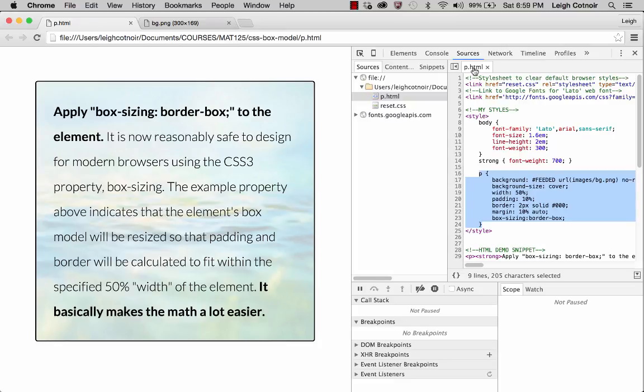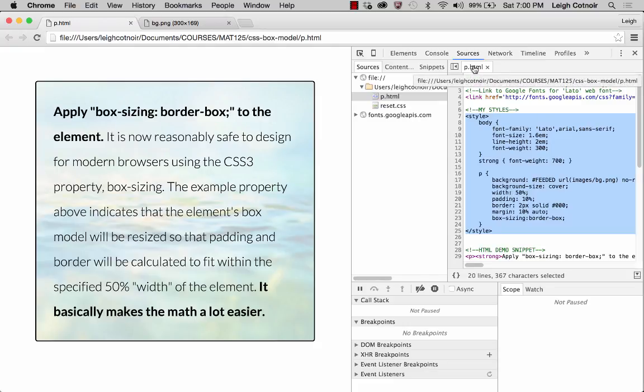Well, notice what it did is it put you inside of the actual page, the actual real document. It's called p.html, and these styles in this particular demonstration are embedded in a style tag at the top of the page. A lot of times, if it's not just a demonstration single file, it'll take you to an external style sheet. That's more realistic. It's more likely what's going to happen.